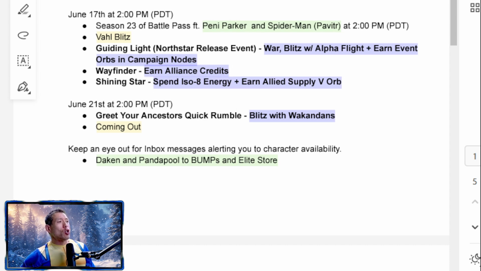And the Alliance milestone, we have another one next week. This one is going to be based on spending Iso-8 energy. And at least what I see in the charts that we have right now, there's no limit on this. So you may want to coordinate with your alliance to see how much max amount of rewards you can get. Some of these alliance rewards look pretty good.